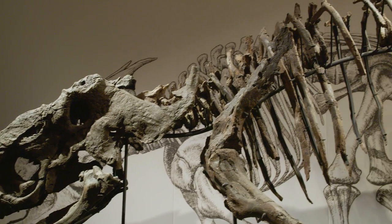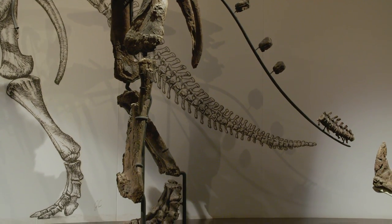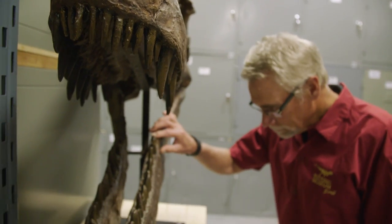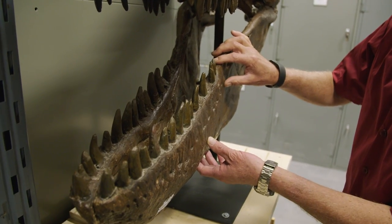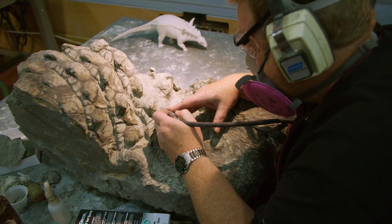For about 40 years there was a lobbying effort to build this facility. In a sense, we can say that the people of Drumheller were a little bit ahead of the government in terms of seeing the opportunity for tourism and for science to build a facility like this. Working at the Royal Tyrrell Museum, you really get to see paleontology at the forefront.